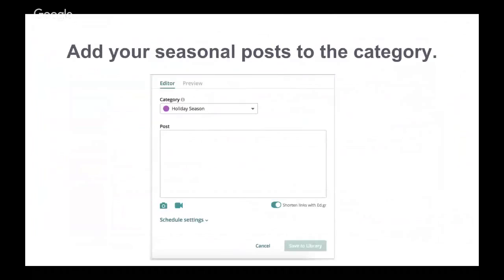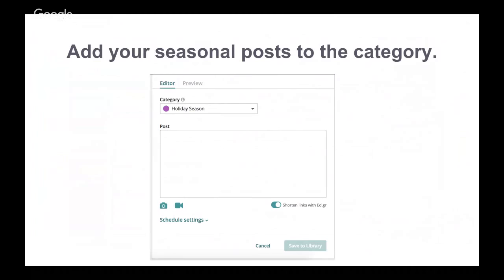It's time to start loading the content into Edgar. How you do this is from the upper right corner with the Add New Content button, you're brought to our Composer screen. From a drop-down menu, you'll start selecting which category makes sense for the holiday season. So you'll start loading your status updates in now.